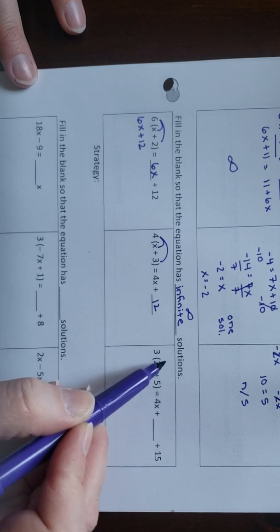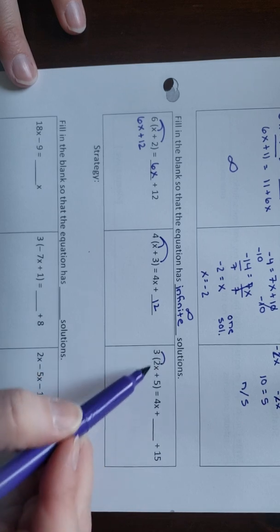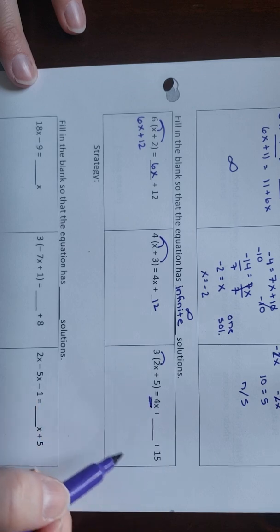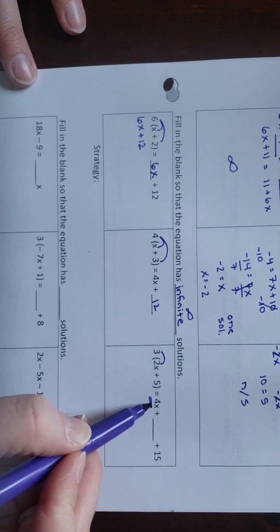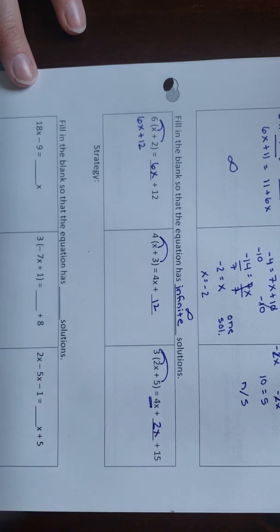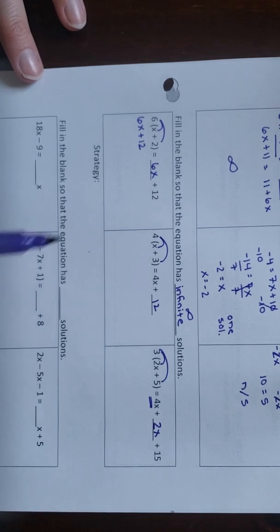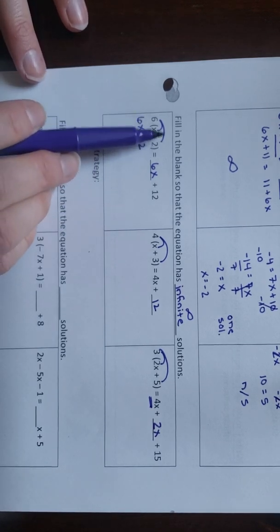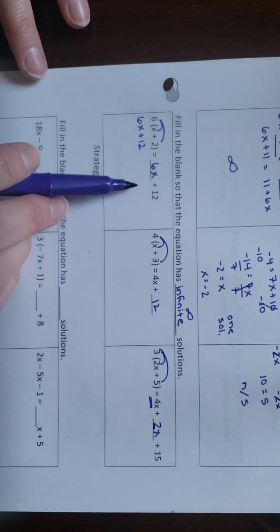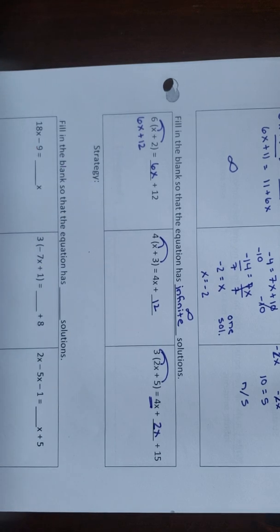All right, let's try another one. How many x's? 3 times 2 is 6. I need 6 x's over here, but wait, I already have 4. So 4 and 2 more x's makes 6 x's. And 3 times 5 is 15. Great job. So it seems like for a lot of these, I have an expression with a distributive property on one side, and then that expression is equivalent on the right. It seems like a good strategy if I needed to write one.